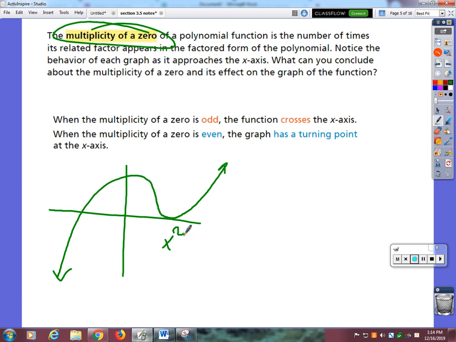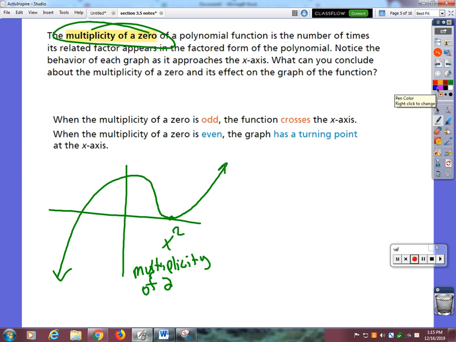So what we would say is that this 0 has a multiplicity of 2, okay? That 0 comes up twice somehow. So you guys were writing it as like x minus 3 squared, but you could also write it as x minus 3 times x minus 3, which would give you the sense that it has come up twice.